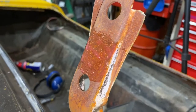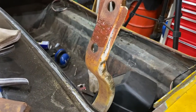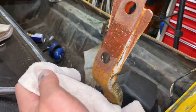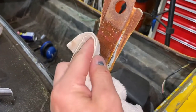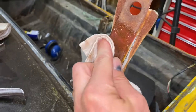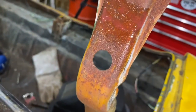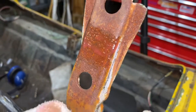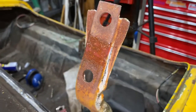Now we're just gonna let it sit there and see what the heck happens. I'll check in again in five minutes. It's now been five minutes. I'm gonna wipe off the bottom section and see if it's any different, and leave the top to check again in maybe five more minutes. I will say it looks no different, so hopefully in about ten minutes it will start looking a little different.